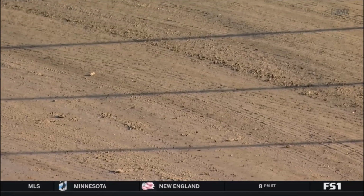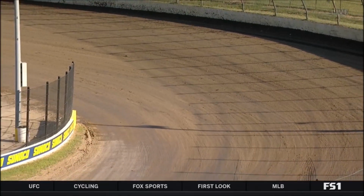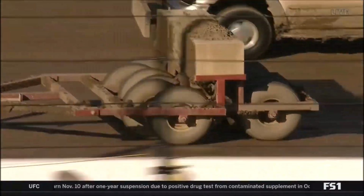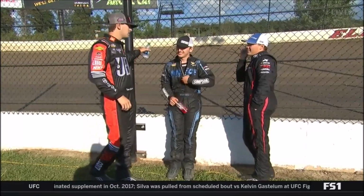Well, I don't know. We had qualifying out here, and it was really slick. Had the street stock race out there, extremely dusty. So they tilled the track up here, put some moisture in it. You don't know how deep it went. We're up here in the booth. You don't know how deep they cut into it, so you don't know how far down the moisture goes. But that's something all these drivers will be paying attention to.